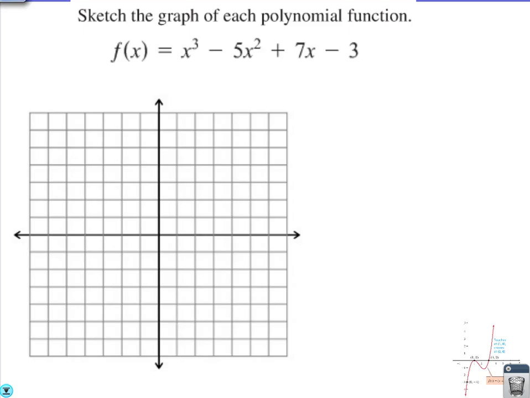Okay. Sketch the graph of each polynomial function. Here we have y equals x to the third minus 5x squared plus 7x minus 3. Now, one thing on that previous slide that I kind of skipped through, one thing it did tell me was it's a smart idea to check for symmetry. If you have an even or an odd function, the reason that's a good idea is because you only have to graph half the function. If it's an even function, I would graph everything over here and then just copy it to this side. If it's an odd function, I would graph everything on this side and then spin it around. Like if it's up here, I'd spin it around and do the same thing down here. If it was here, I'd spin it around and do the same thing over here. Okay, if it was an odd function.